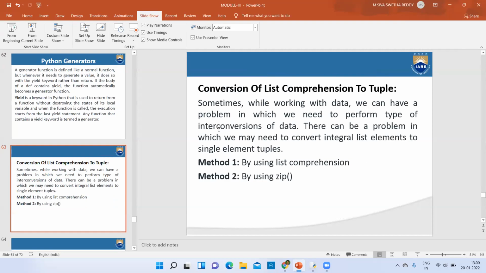Note down the next topic: conversion of list comprehension to tuple.